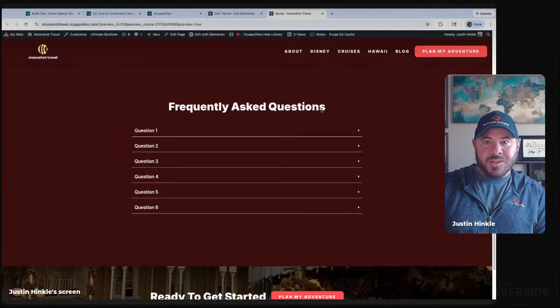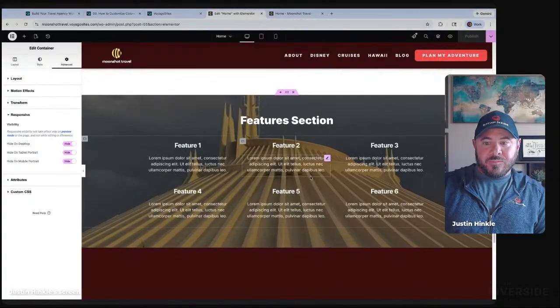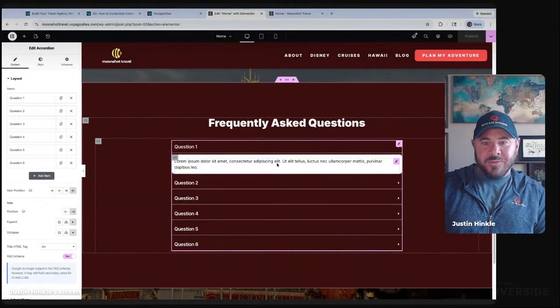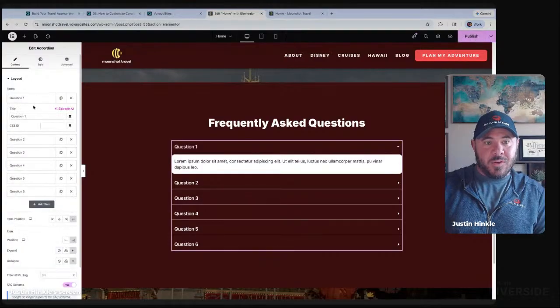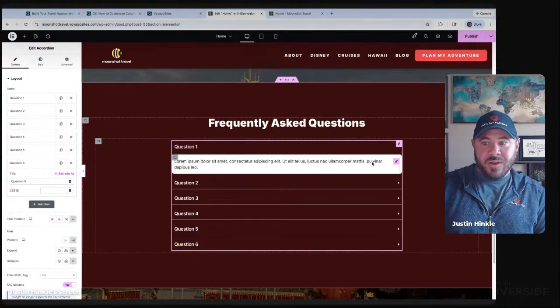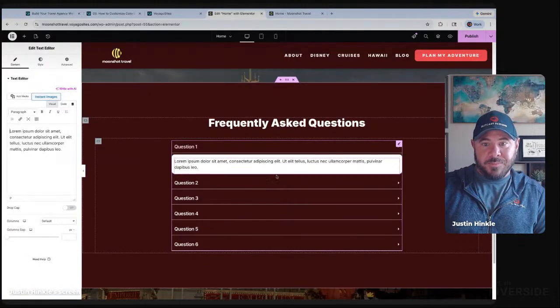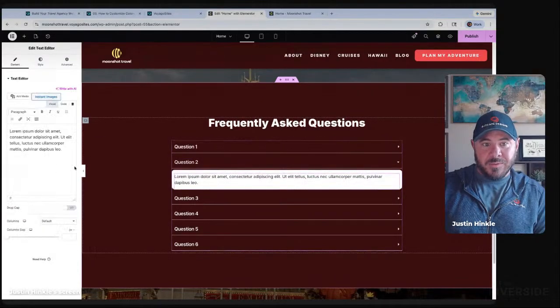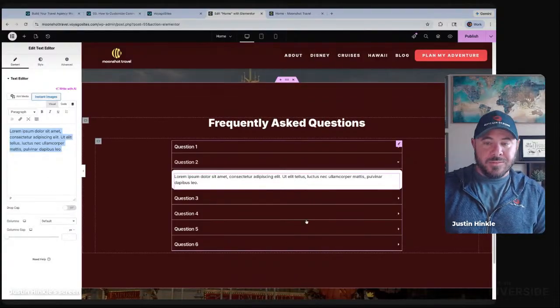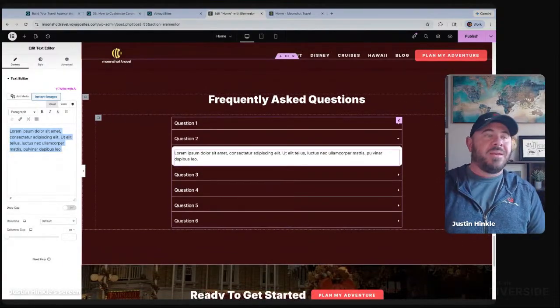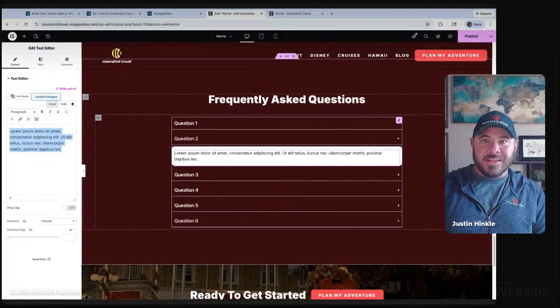And then the frequently asked questions. Obviously, you want to fill out your frequently asked questions. So you click on these. You can see over here on the right-hand side, you type your questions into here. And then under every question, there's a text box to edit. So you click open question 2, click on that text box, and you can edit the text in that text box. So tell them, anytime anybody asks you a question, that's good to put in your FAQs. If you've heard it more than once, it's an FAQ.